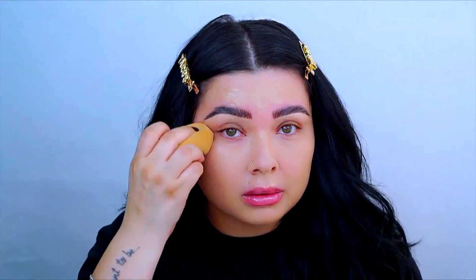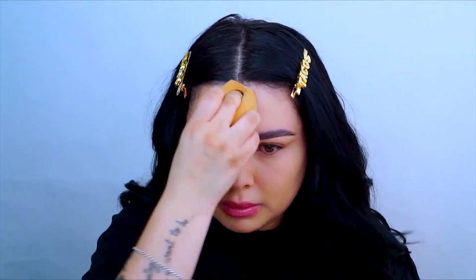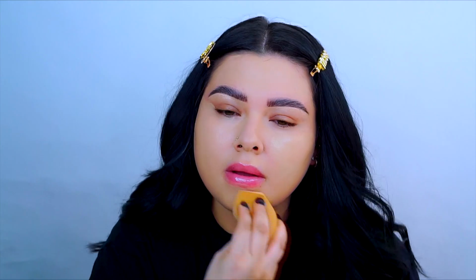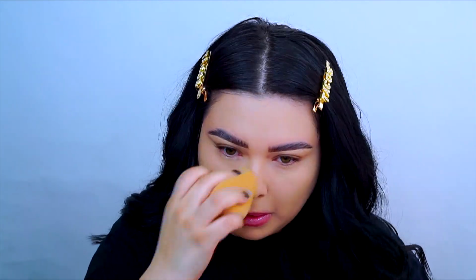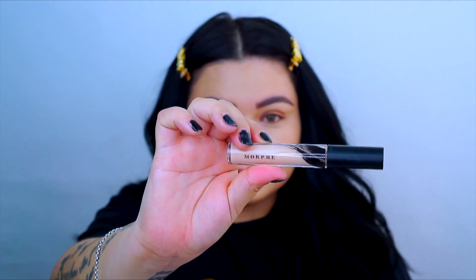But anyways, I really like the foundation. I just noticed that it kind of separates depending on what you use as a primer or a moisturizer. It does separate, but you just have to figure out what good product will work with that foundation. And I feel like the Too Faced works and the Laura Mercier moisturizer works as well. So I do apply another layer on top on my cheek area just because I like that full coverage on there. So I like to go back and apply a second layer.